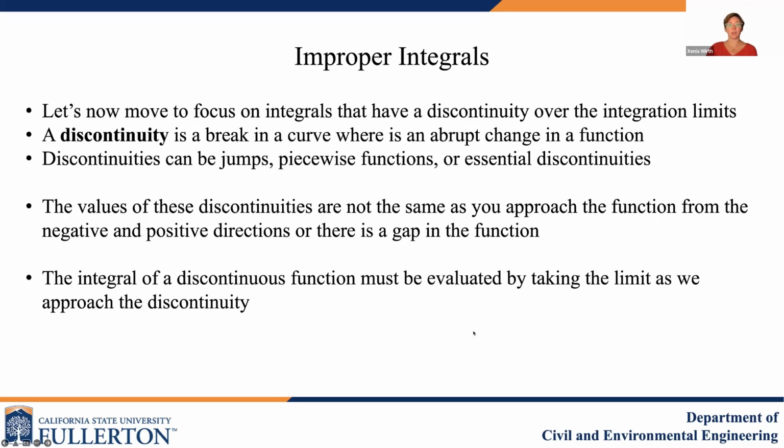Now let's move on to a different type of improper integral that has a discontinuity over the integration limits. A discontinuity is a break in a curve where there's an abrupt change in a function. It can be a jump, it can be a piecewise function, or some sort of essential discontinuity. Unfortunately, the values are not the same as you approach the function from the negative and positive directions, or if there's a gap. The integral of a discontinuous function must be evaluated by taking the limit as we approach the discontinuity. So we need to actually have the discontinuity as part of our limits in order to effectively solve.